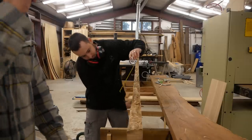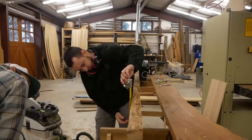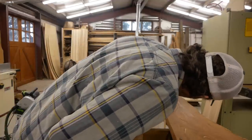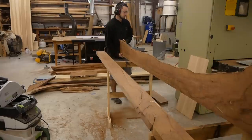So what we're doing here is I'm working with Ryan. We're trying to figure out how we want to lay out the styles. We've got two book match boards for the styles, which is a really cool, unique feature. But they've got a lot of cracks in them, and we've got to get, I think, 5 inches on our style width. So we're trying to cut out some cracks and have enough left over to get the 5 inches. It's always tricky with mesquite because there's always cracks and voids in it.